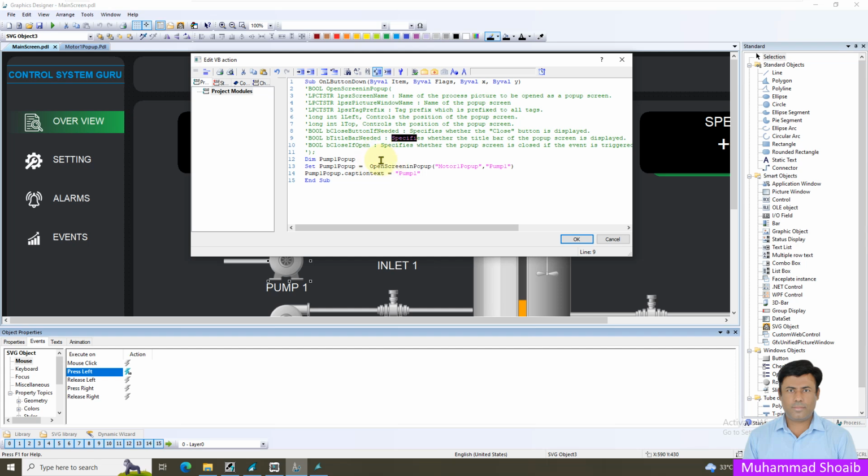And similarly, open-close screen is also a trigger: once you click it, if the screen is already open, it will close it automatically. It will work as a toggle button. In our case, I did not mention it here. If you want to specify any settings, any setting you want to put, you can put it. But this is just a beginner tutorial, so I did not mention anything. In the advanced tutorial, we will see how we can use all these settings in our program.